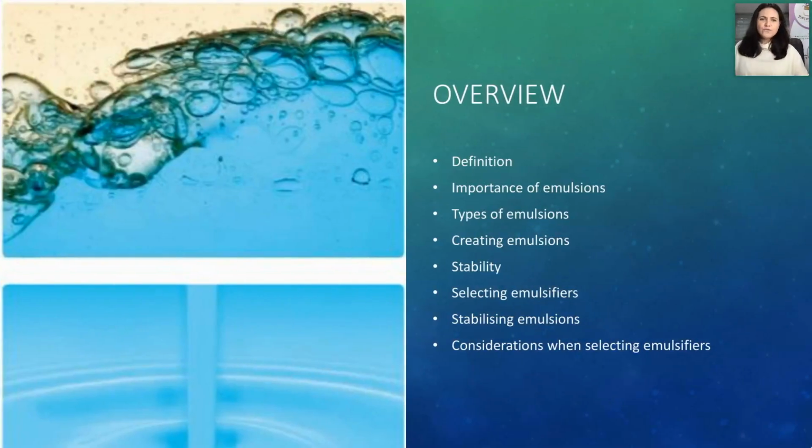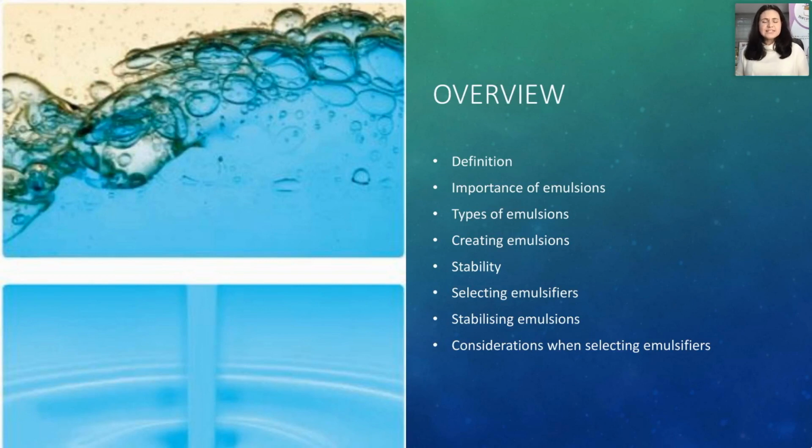So a quick little overview of what we're going to be covering today. I'm going to go into the definition, the importance of emulsions, the types of emulsions that we can get as well. Then we start getting into how do we create them. Of course, it's all good and well knowing how important they are. We need to start creating them. And then one of the key issues with emulsions, and that separates emulsions from any other category in cosmetics like surfactant-based washes or whatever, is of course the stability. As I mentioned, water and oil do not like each other. So it is quite challenging to keep them together in a friendly environment. So we'll be looking at some stability factors.